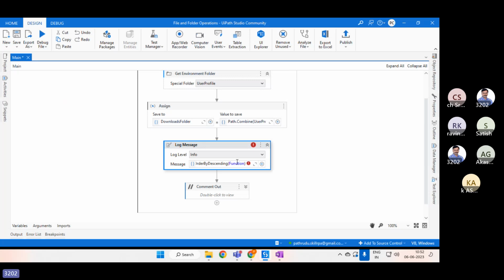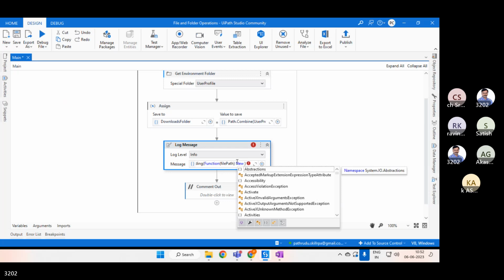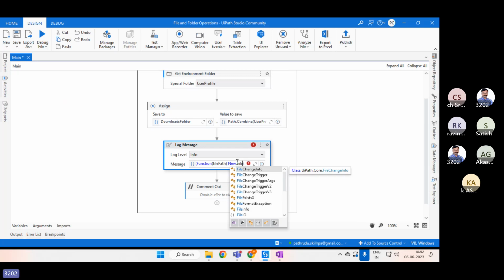I want to write a function. File path is my function. And we want to create a file information.